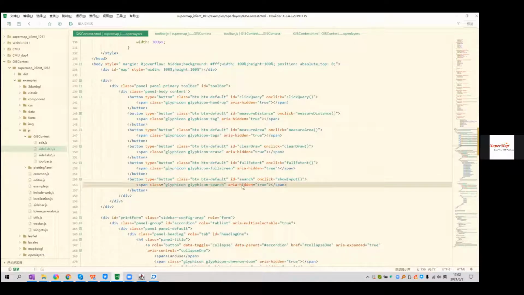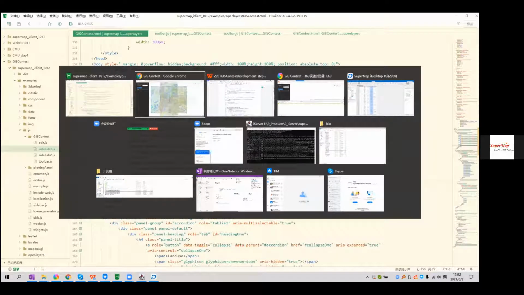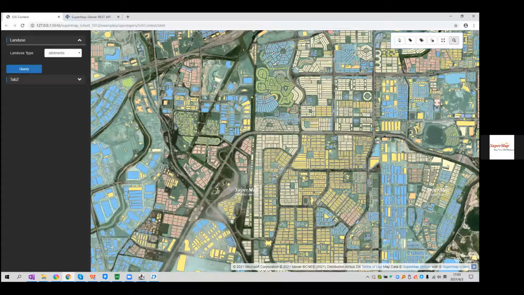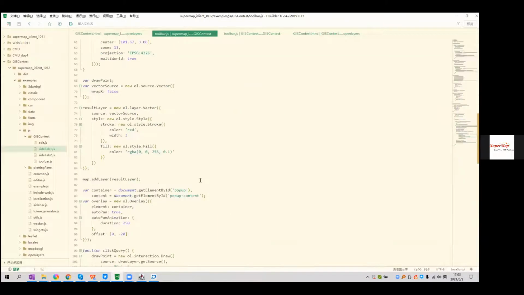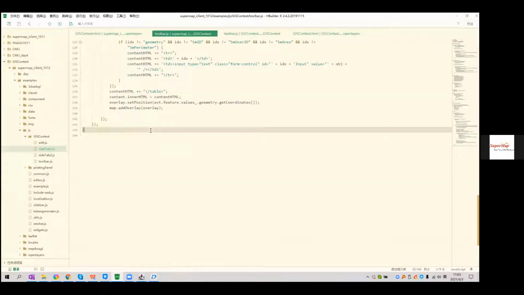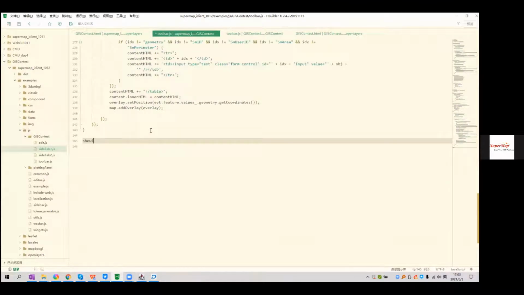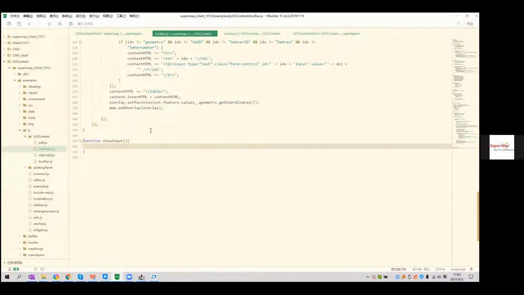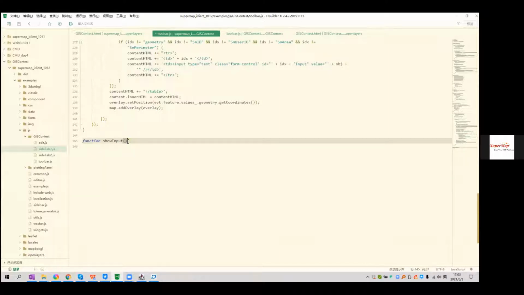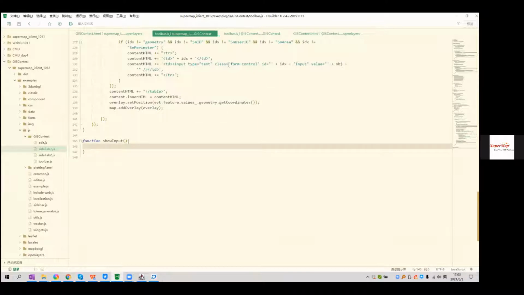And let's take a look. This button we want to use to control the visibility of the input. So for the onclick function, it's not hard to achieve.